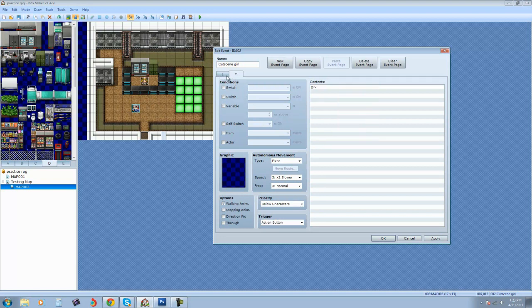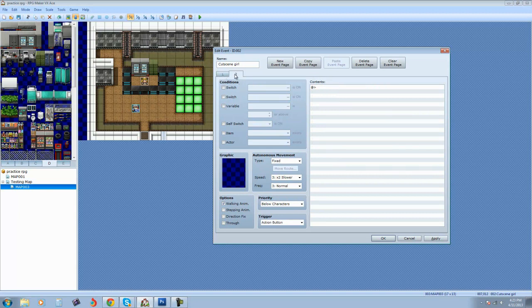So if there's no condition on either of these, and let's say page 1 has a bunch of events in it like this, but page 2 is blank, if I leave no conditions, page 2 is going to happen, and we'll never see these effects if page 2 is blank and doesn't bring us back to page 1 for whatever reason. But page 2 will always take precedence over page 1 unless we put in a condition.